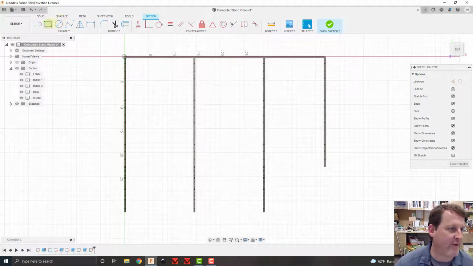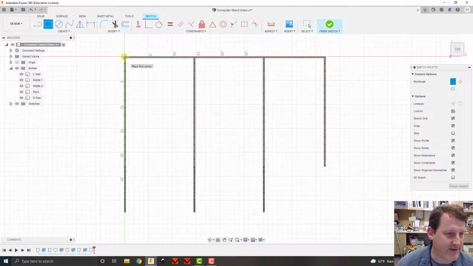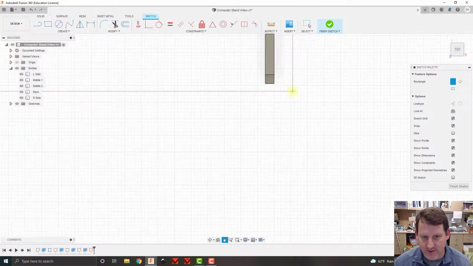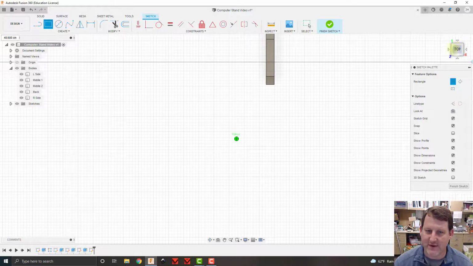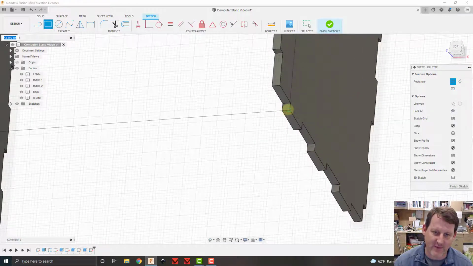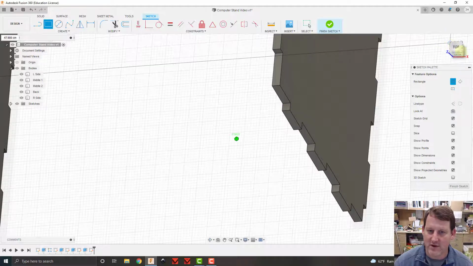I want to create a rectangle that starts up here in the corner and extends down. I want to see where I want to go to. It needs to go in front of all the tabs and there. Yeah, so it needs to go in front of this line. It needs to be even with this line right here. So I'm going to come down.